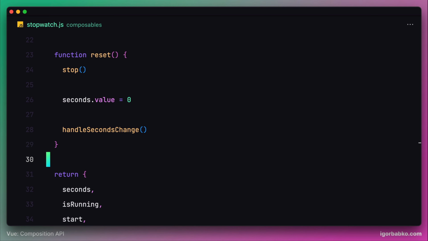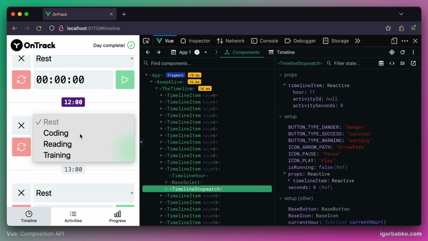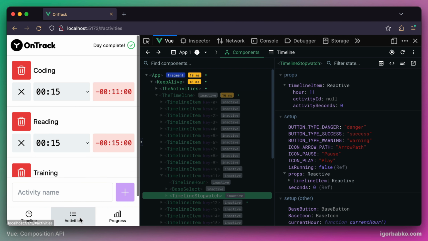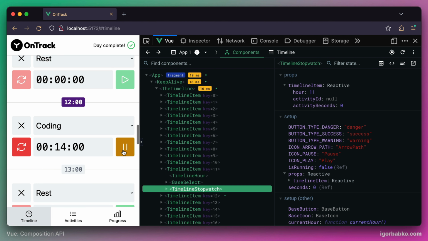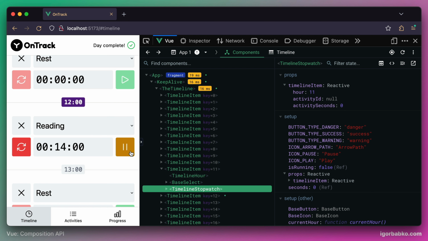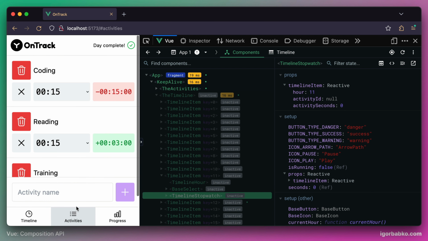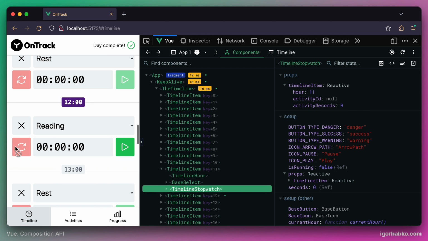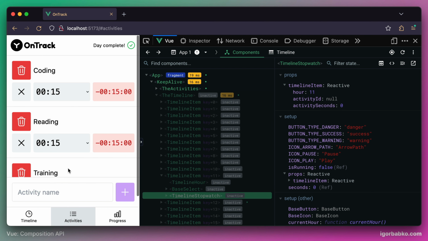As always, I'm gonna start tracking the time for the activity and make sure the time will be decreasing on the activities page. This is working. And then let's just try to stop this stopwatch. Change activity in this list, then let's start this stopwatch again. On the activities page, we are supposed to see that the time for a different activity will be decreasing. So far so good, and after time was reset, on the activities page, all components that display remaining activity time should also be reset. So as we can see, it worked.